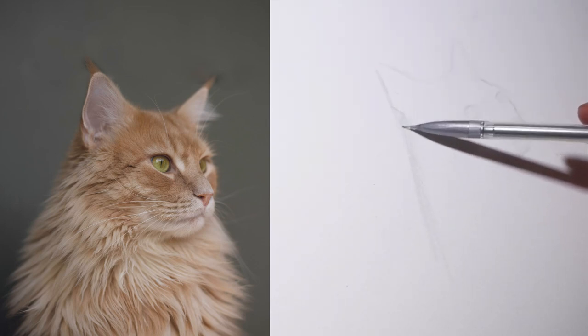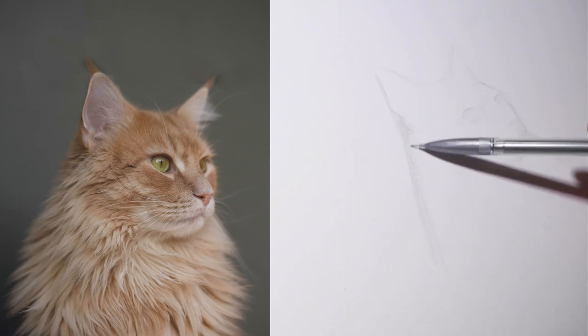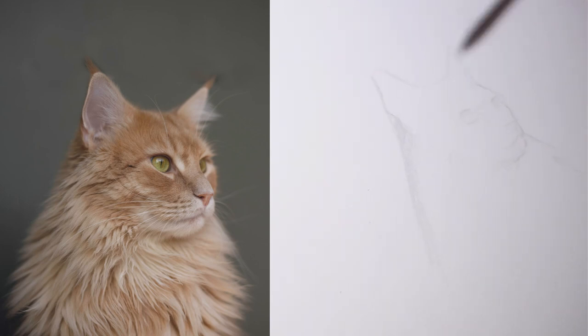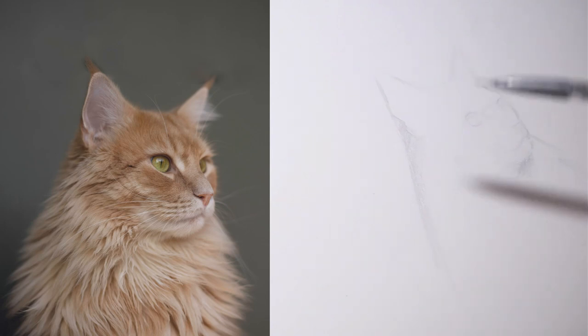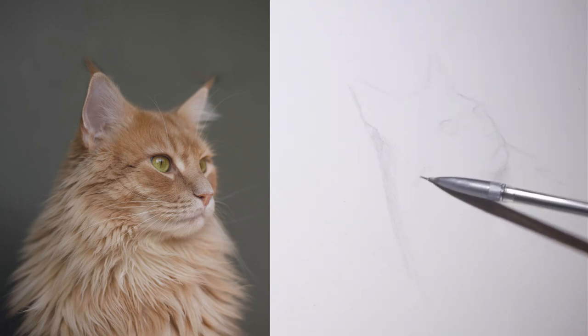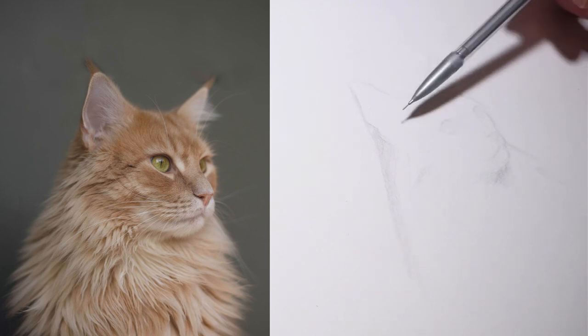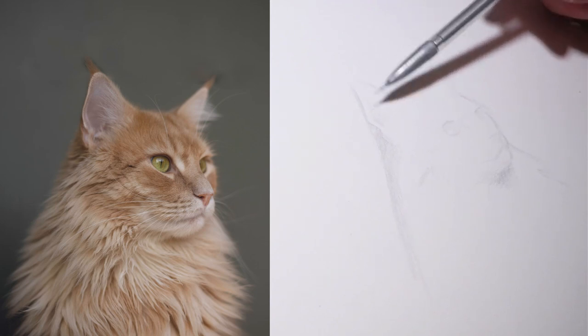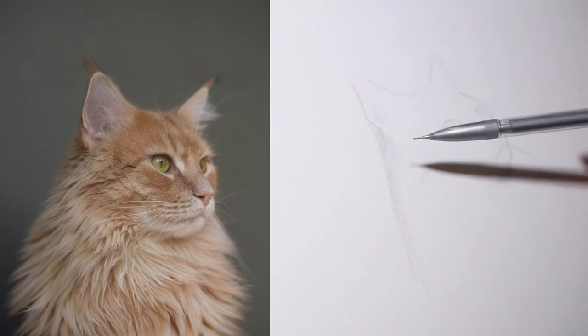So because it's quite soft, the way I'm going to approach this, usually I do a kind of more specific shadow structure, but I'm just going to start sort of working my way in towards the lighter portions of the drawing. But generally we have this sense that there are these fuzzy shadows and then everything's quite rounded in terms of forms. And then from there in the next session we'll be starting to layer some of the fur texture. So we're not necessarily looking at fur texture today. We're just starting to get everything roughly in place. It's going to be a lot more of a kind of soft shaded approach to this one than I would normally take.